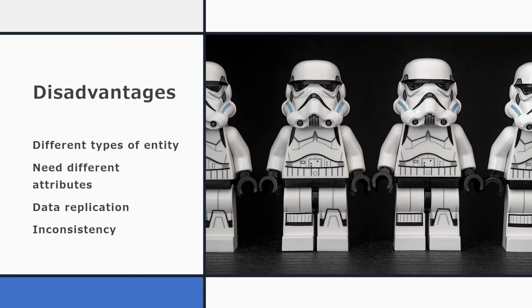There's data replication. As you saw immediately, the same facts are coming up in more than one place, and that makes it very risky. It's extra work typing in the data, and it's extremely likely that we might store the data inconsistently. That is, show somebody's name in two different ways, or fail to update all the prices of the printers correctly. So all of these disadvantages mean that unless you've got a very, very simple task at hand, a flat file database is probably not the right solution.